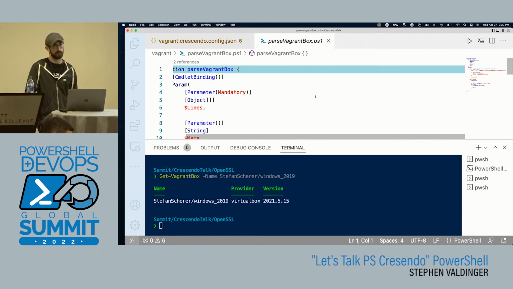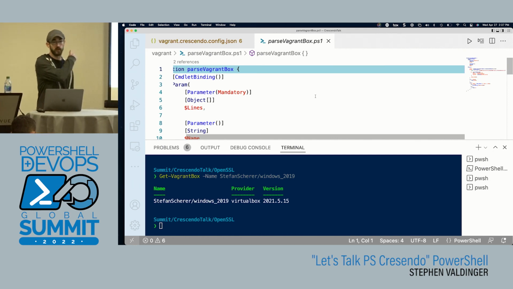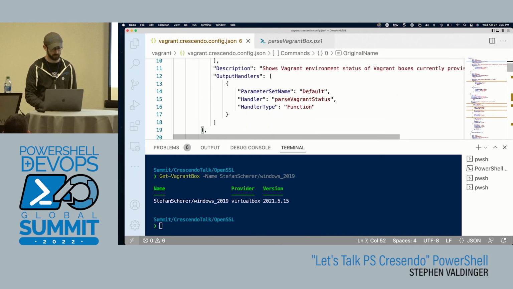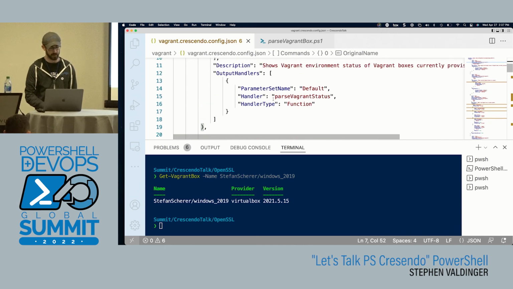Your helper function there, that doesn't get exported, is that right? It will. Once this is loaded into the running session, that's why I dot source these 2 parser functions into my session, because in my Crescendo for the output handler stuff, I said this function.